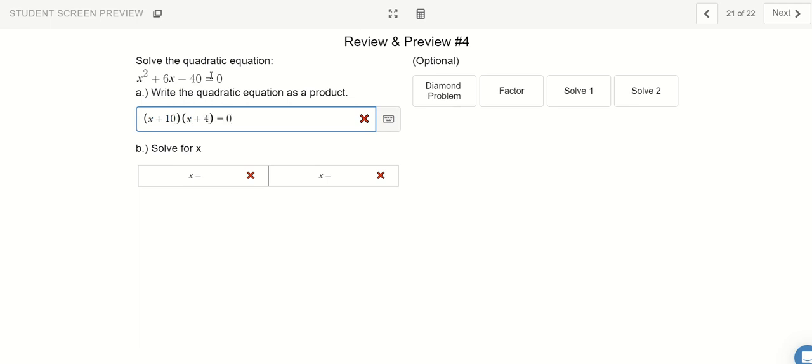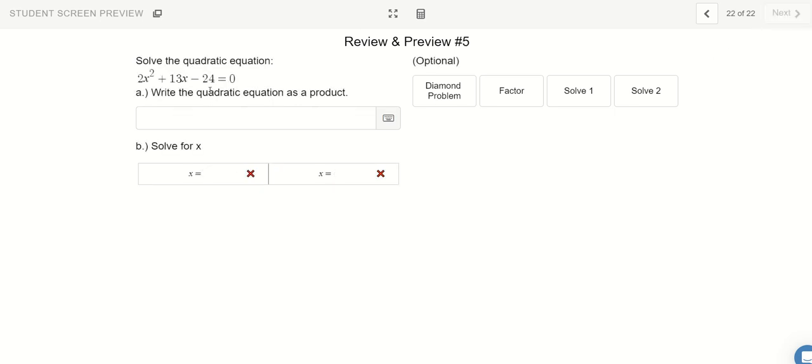Notice that this answer is negative, so I need one of these terms to be negative. And I think I'm going to make the 4 negative. So I know that 10 times negative 4 is negative 40. 10 times x is 10x, negative 4x. And then 10x and negative 4x combine to get 6x. So how can I solve this? Again, I need to set what number makes the left part 0. I know that negative 10 is going to make the left part 0. And if I plug in negative 10, this turns to 0. And the whole thing will be 0. How do I turn the right part to 0? So if I plug in 4, 4 minus 4 turns to 0. And then the whole thing ends up being 0. So those are my two answers.